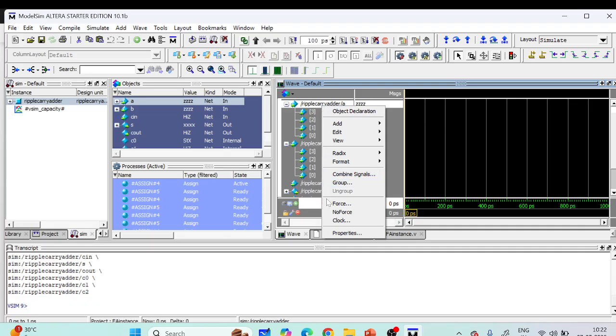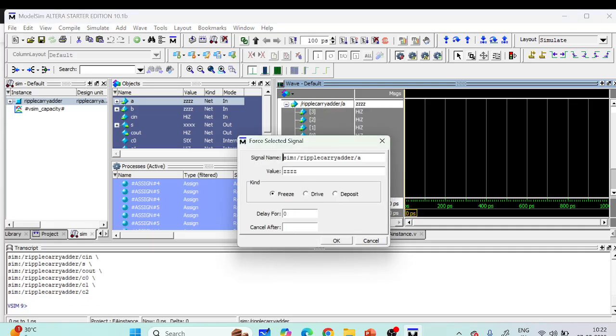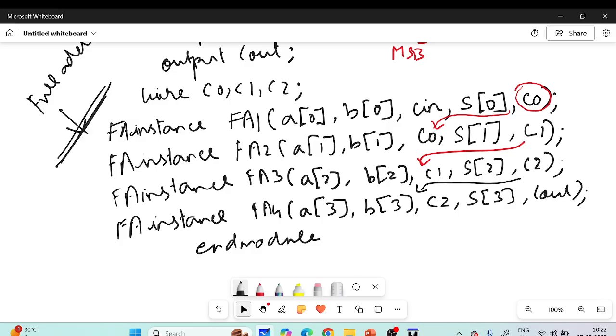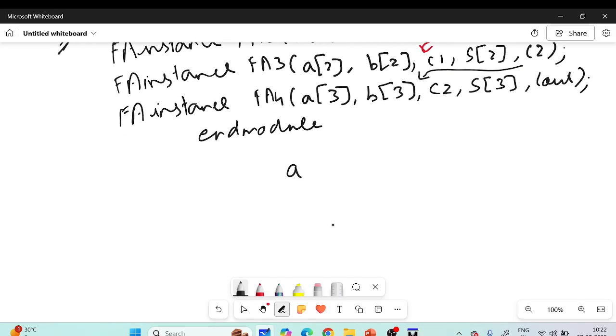Now when I assign the value for A, let me consider the value of A as 1010. What does this represent? This represents the first block A1 followed by A2 followed by A3 followed by A4. So 4 bits have been taken into account. In our Verilog code, this was taken as 0, this was 1, 2 and 3.